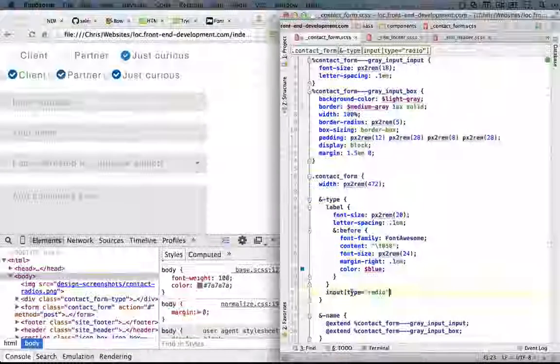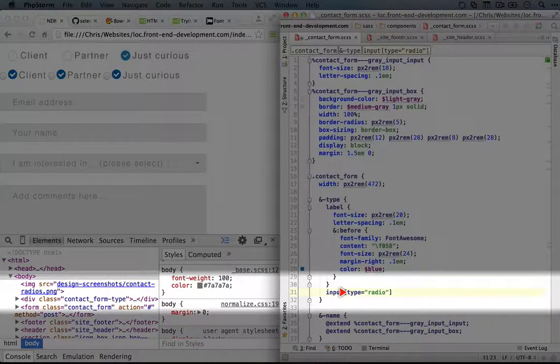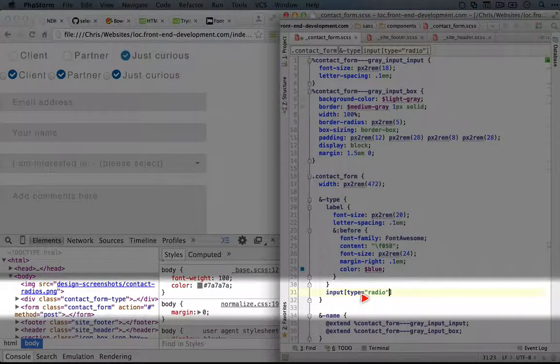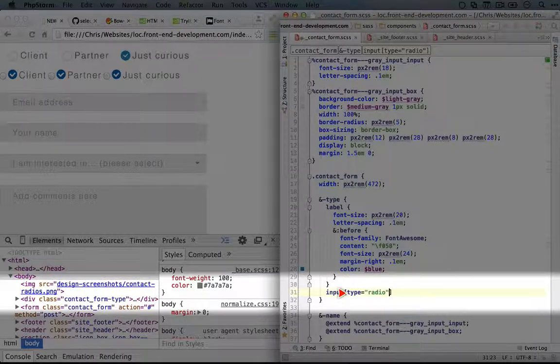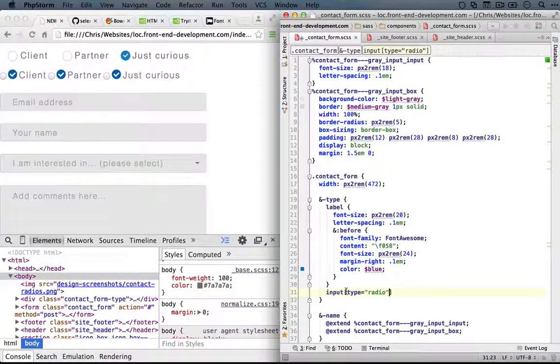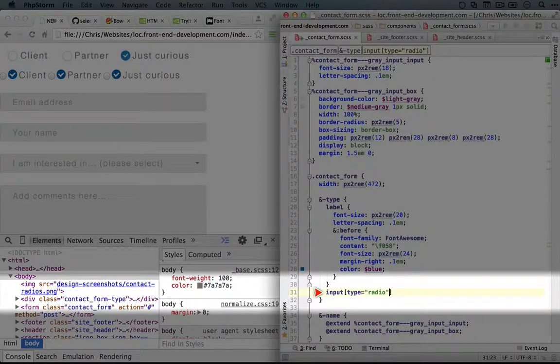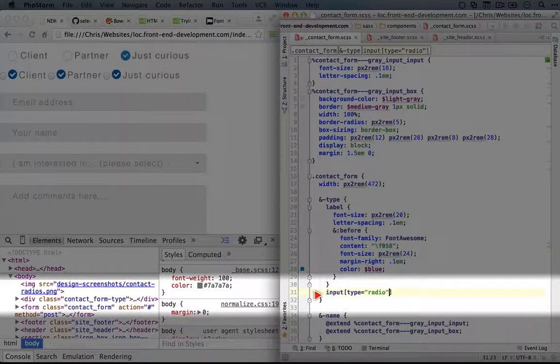Now, this type of selector is an attribute selector. So we're checking for inputs that have the attribute type, and that type equals radio. We could also use other attributes here if we wanted, like IDs or alts, style, anything. But most commonly, you see it with inputs, since it's almost like the different types of inputs could be standalone HTML tags, but they're not.